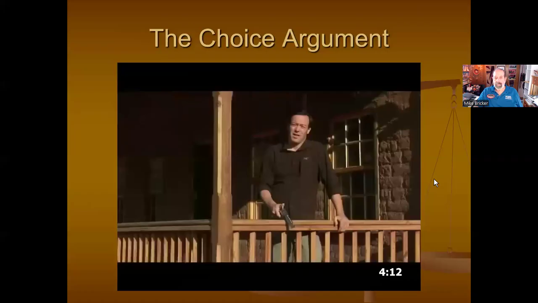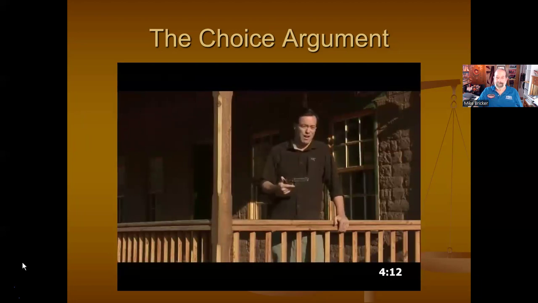The choice argument draws a distinction between behaviors and symptoms. In the case of symptoms, those are part of the disease process. Free will plays no part. We don't hold patients responsible for their symptoms because they can't choose not to have them, and that's why punishing and coercing real patients is inappropriate. But drug taking is a behavior. All behaviors are choices. Free will does exist. The addict is responsible for their behaviors because they can quit if they choose to. You just have to motivate them to make the right choice.